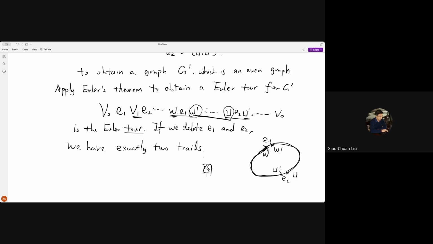I like this because it reminds us of the beginning, the equivalence of the two theorems of Euler tours and Euler trails. You have this technique of adding edges and taking them back when you need. Are you happy? Right, so this is the plan.